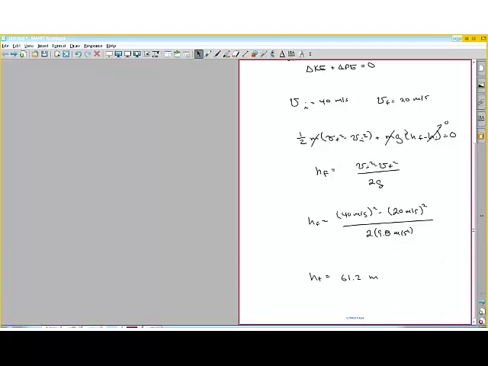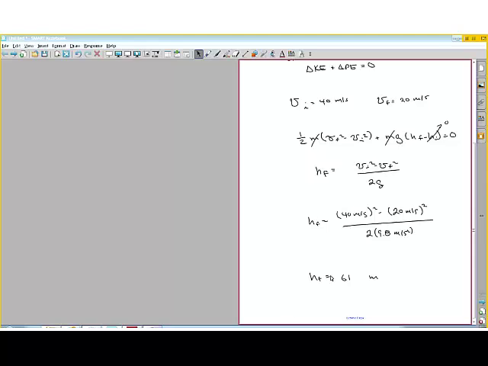So let's stop and check. The handbook says 61 meters. And I guess we were only given the speed in 2 significant figures. And actually we really couldn't tell whether it was 1 or 2 because it was 40 instead of 40 point something. So anyway, we probably shouldn't have as many significant figures as I did there. So let's just take one of them off. So I have 61 meters is the maximum.